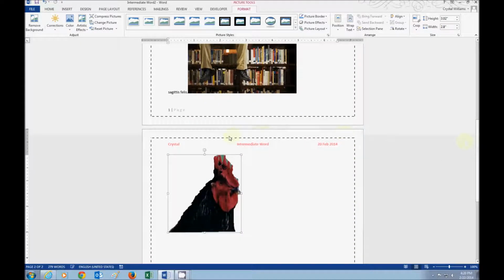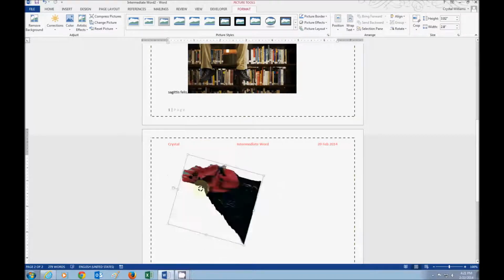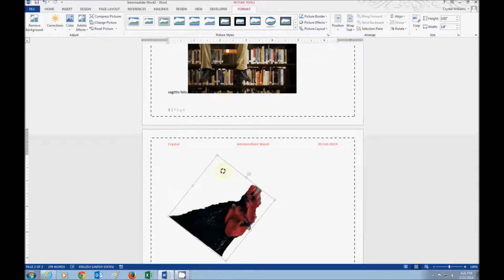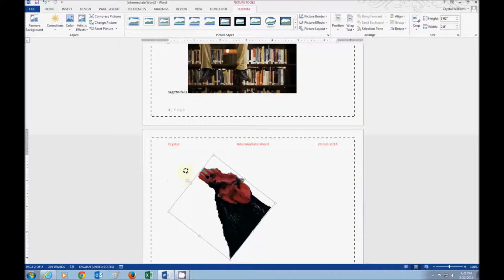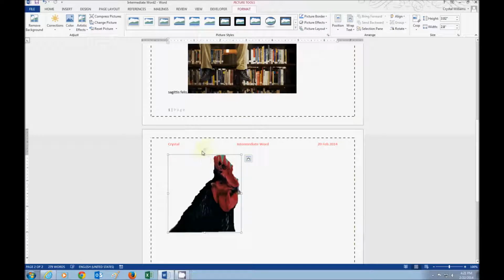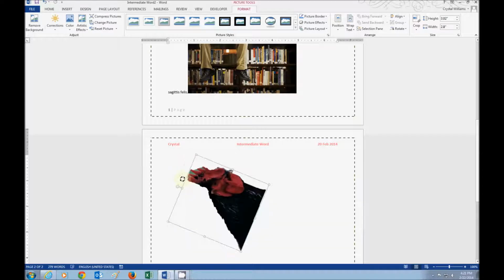Notice that when you click on your image, you have a little circle with an arrow. When you move your cursor up to that circle with an arrow, it mimics the style and becomes a circle with an arrow itself. So look at my cursor and you'll see that circle and arrow. Click and drag, and it will actually allow you to flip your picture. So if you need to have it facing a certain angle, you can flip it around. Again, move your cursor up to this area, click and drag to flip your picture.